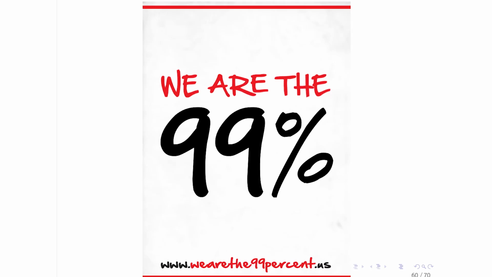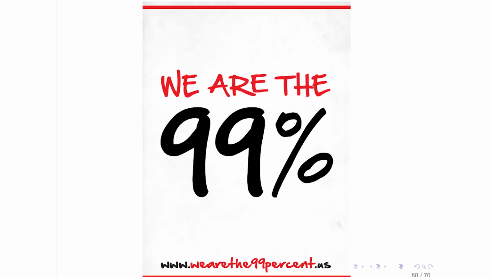Some people are interested in the top 1%, in particular the rest of us. There was a lot of discussion. This 1% captured the imagination, right? We are the 1%. How much income do the 1% richest people capture? It got embodied in this idea of "we are the 99%," so now people discuss 1% and 99%. It's just part of the language, thanks to the Occupy Wall Street movement.